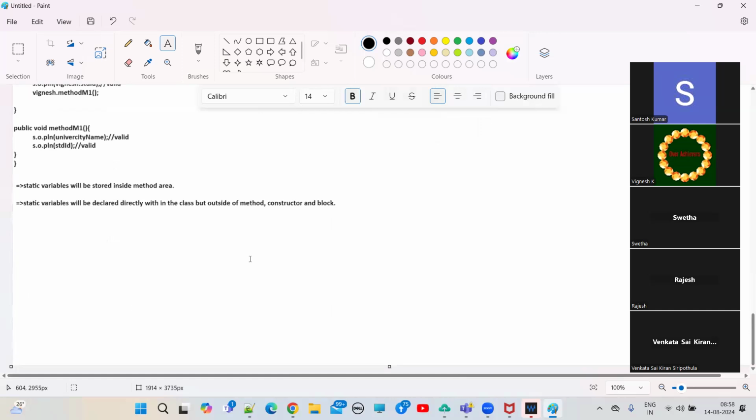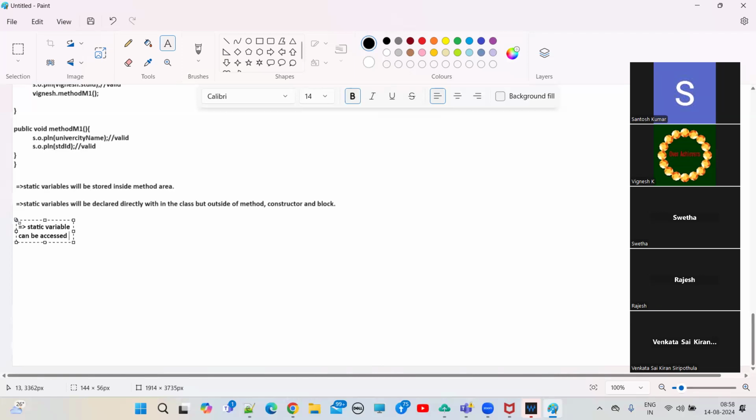Now, access. How can you access the static variables? Just now we discussed. Static variables can be accessed using the static keyword. No, I'm asking about access.